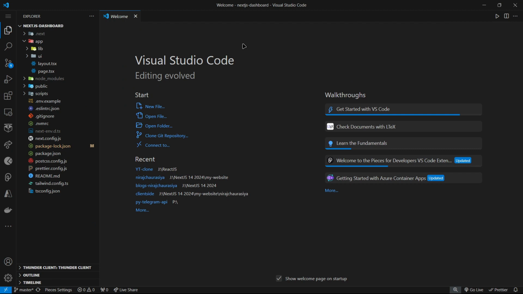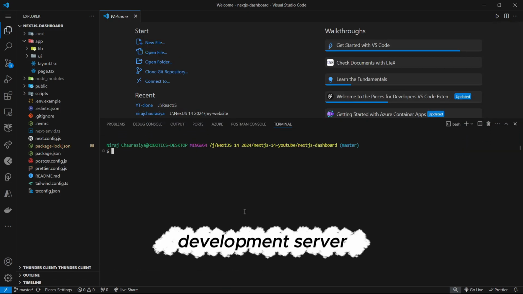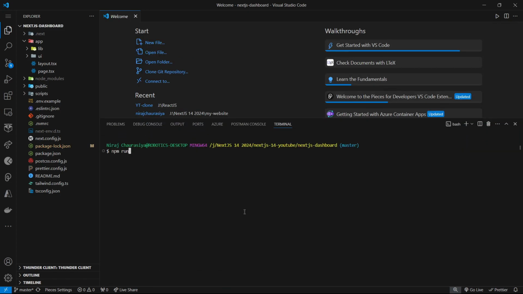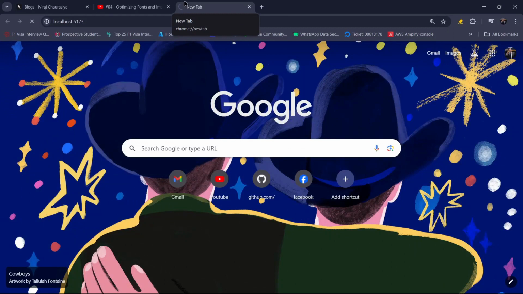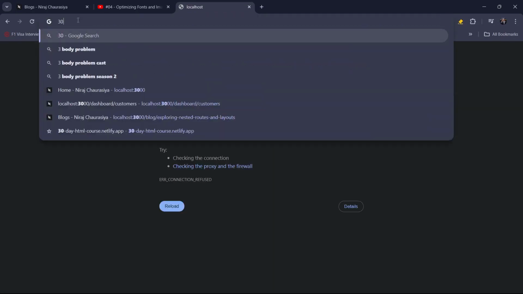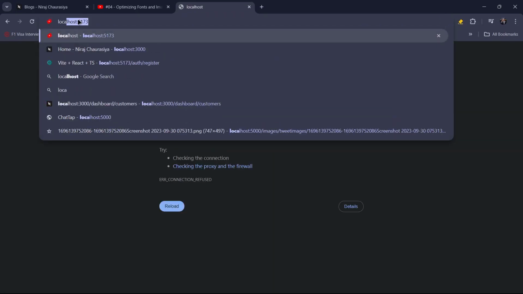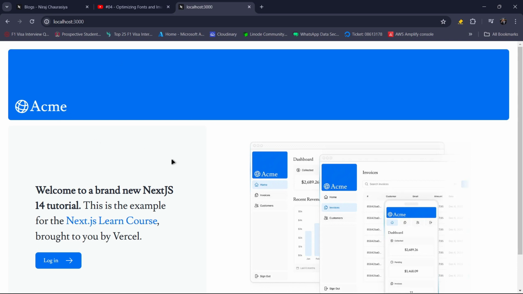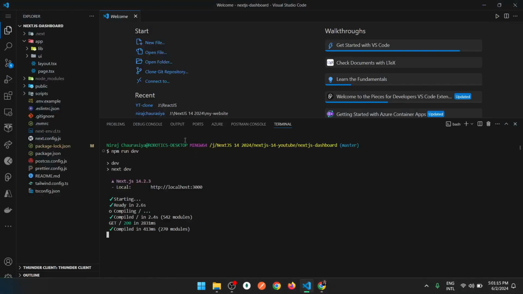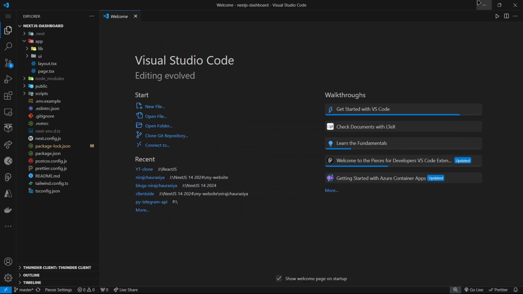All right, so this was the app that we were building. First of all, let me start the development server. I will write npm run dev. Okay, so let me show you. It's actually localhost:3000, and it will take some time to compile all the code. Yep, this was the app we were building. So let's jump into learning nested routing.